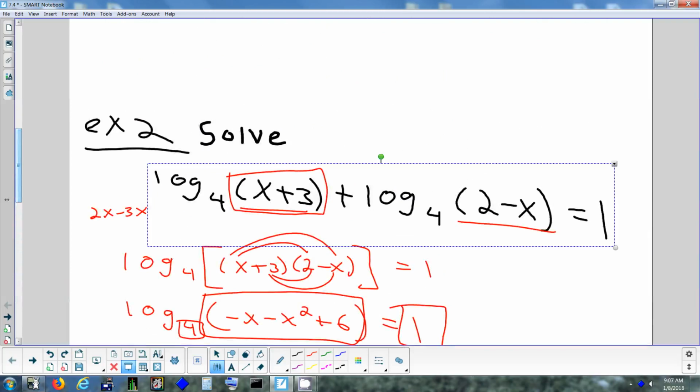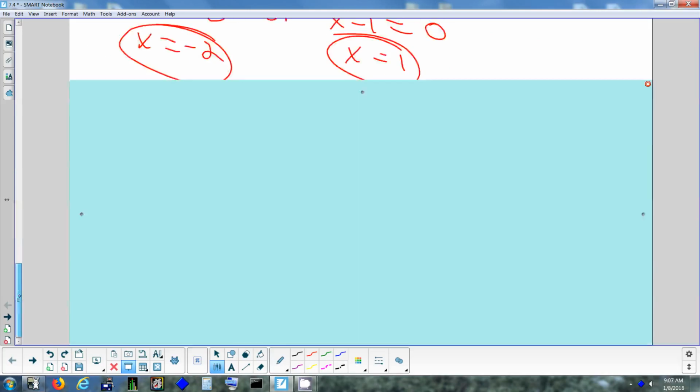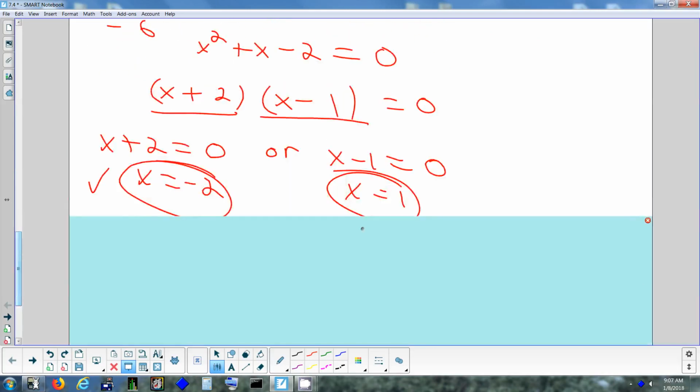Let's try the next part. Ashton, what's 2 minus negative 2? 2 minus negative 2 is 0. That would be 2 minus 2. Oh, but 2 minus negative 2, 4. So we're okay there. All right. So we did not get a negative, so that means this answer works. Is that always going to work? No. Sometimes you're going to plug the answer back in and get a negative, and that's not good.